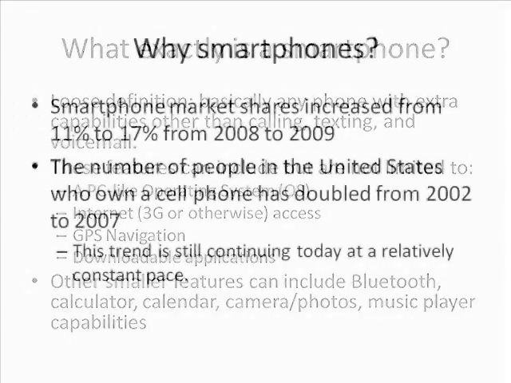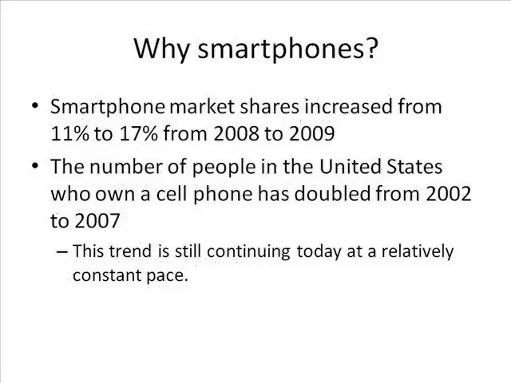The other question we have to ask is, why did we choose smartphones for our presentation? Well, we decided on smartphones because the cell phone industry is a rapidly growing industry even today, with more than 250 million users in the U.S. In fact, the number of users has doubled from 2002 to 2007, and the rate of growth isn't really slowing down at all either.